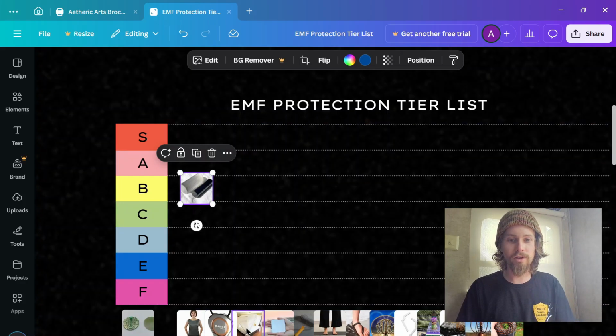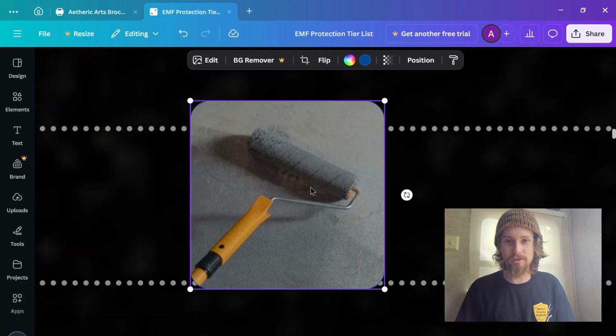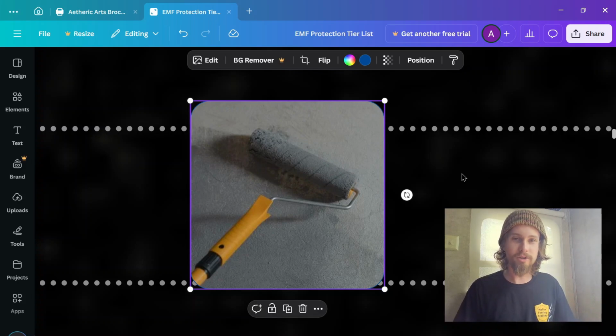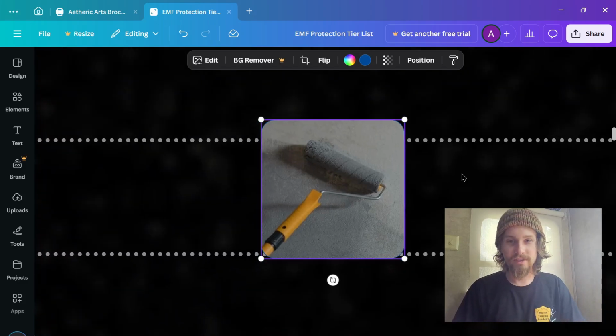All right, moving on, we are going to pull up painting your house with graphite infused paint to create a Faraday cage. Now, this is an interesting method that is kind of more modern. If you're going to be painting your whole house with this stuff, you need to be making sure that every square inch of the exterior of your house or interior of the room that you're painting is completely shielded. Because if any energy gets into the shielded space, it's basically going to bounce around inside of the Faraday cage that you've created and can actually become a bit of a risk and danger. So this is a bit of a double-edged sword.